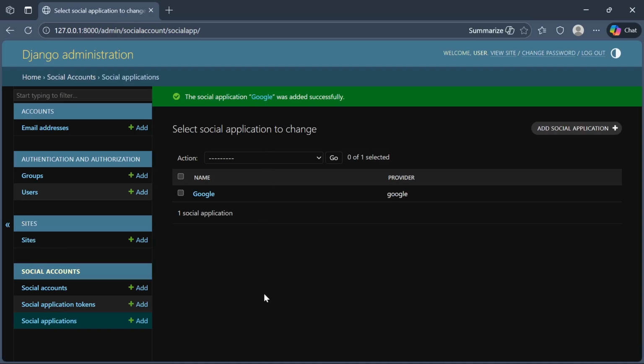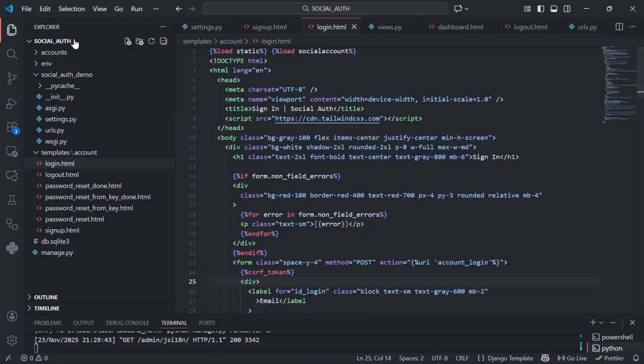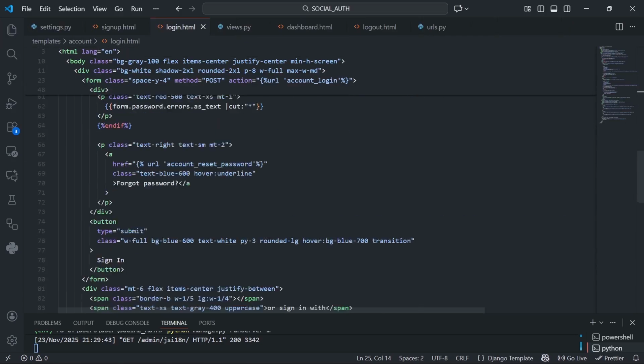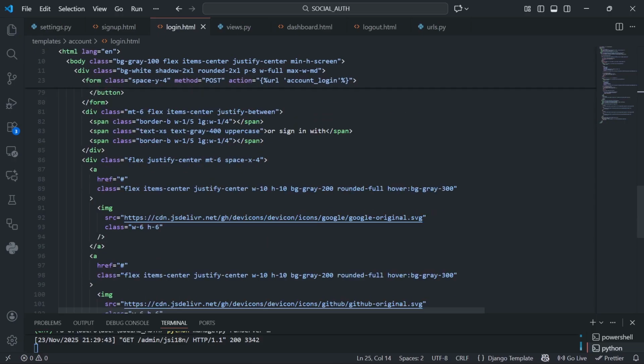So let's just test this in our app if it's going to work. So to do that, I'm going to go into my login.html. Let me close this. So come back to this our social account here. So in this place, as you can see, this is the Google one, and this is the reference. Let me just say here in this reference, if you see Google here, and this is the GitHub one. So in this Google one, I'm just going to add this percentage.